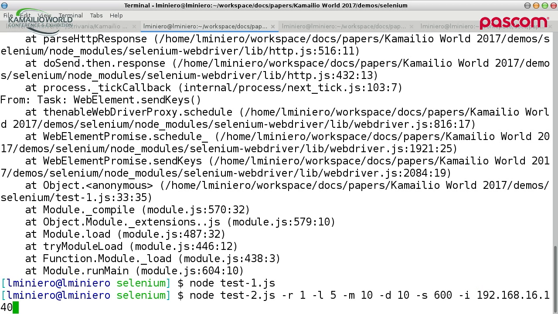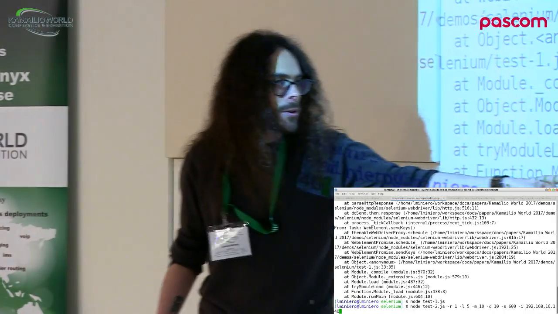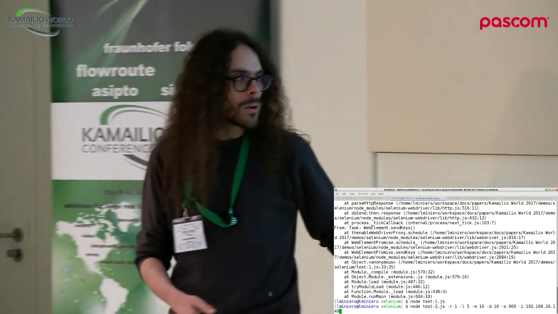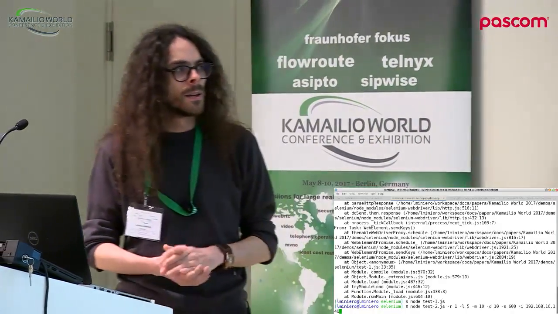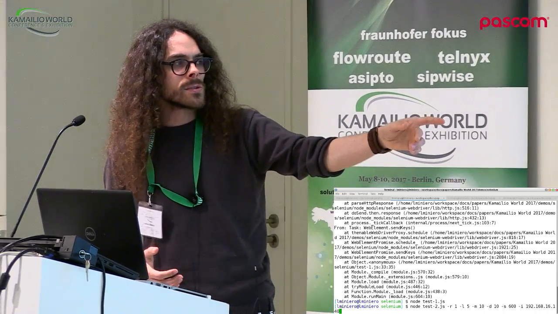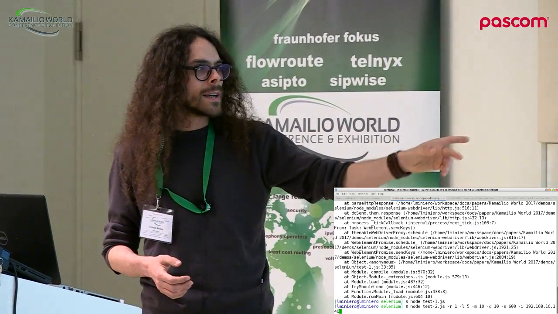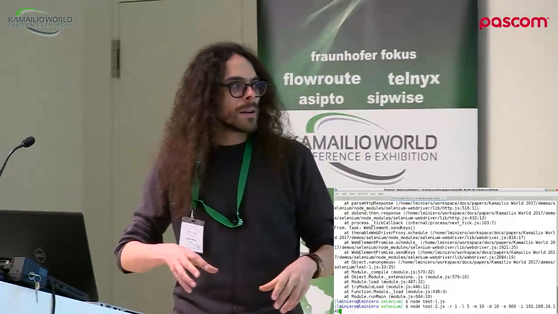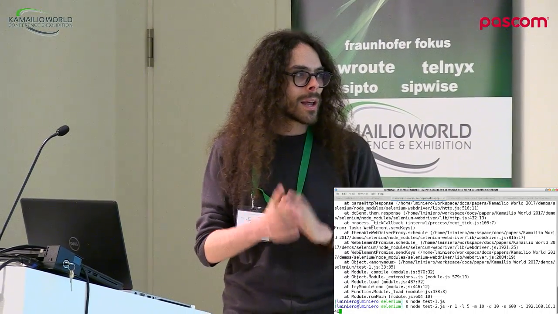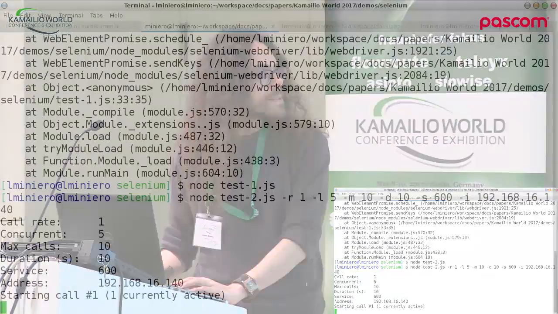So I tried to make it look like a really stupid version of SIPP, using pretty much the same arguments, like the argument to specify the concurrent calls, the limit number, the maximum number of calls, the duration, and things like this. So call the echo test on Asterisk using, in this case, 1 call per second, the limit of max calls at the same time, a top of 10 calls in general, and each call is going to last 10 seconds. So we can just try to start this.